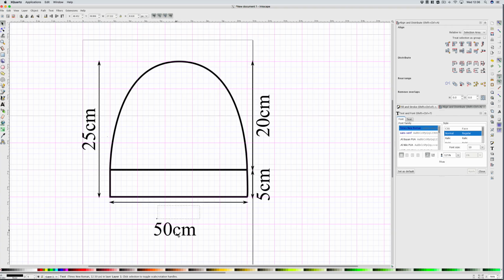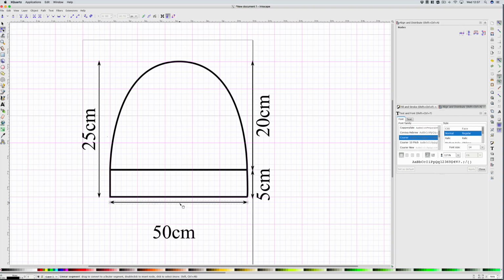Actually, I'm going to move this down because we need a little bit of space. Okay, so the first thing we're going to do is just drag it down. You can drag any line and make it a curve, and then if you don't want it, you just select the nodes, again holding shift, click the straight line, and it snaps it back.